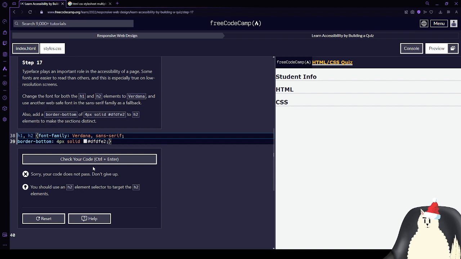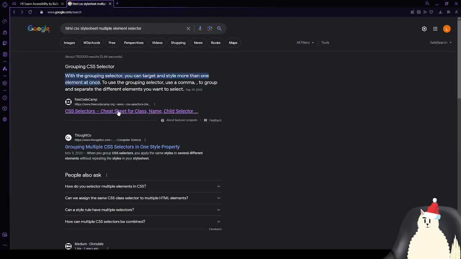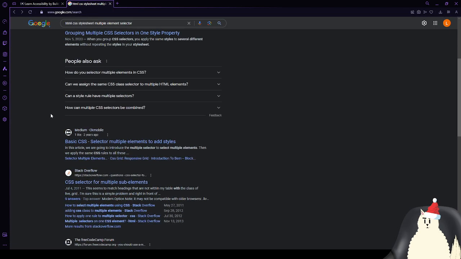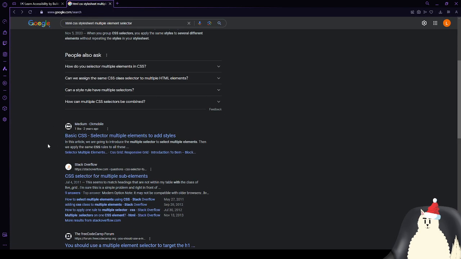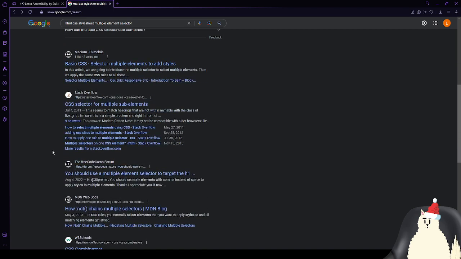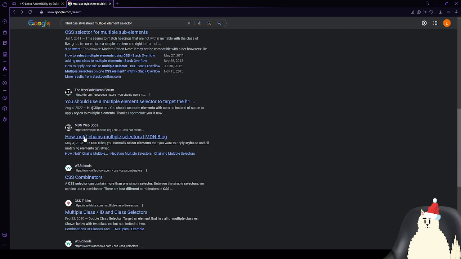H2 element selector to target the H2 elements. That's what that is. What is going on?